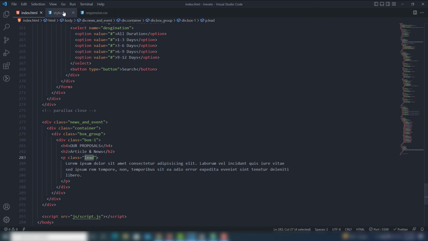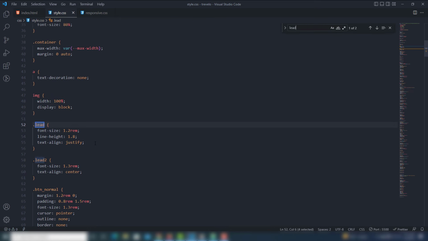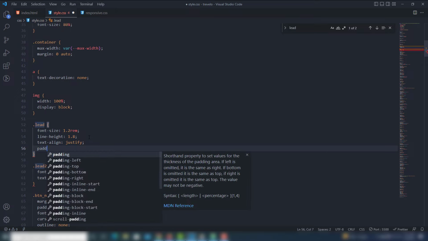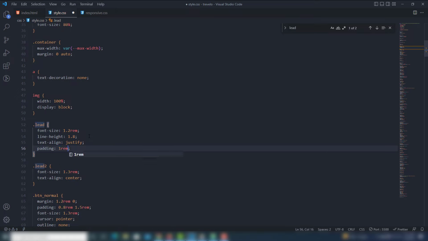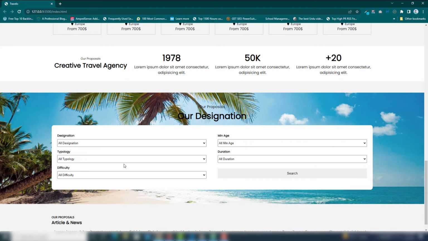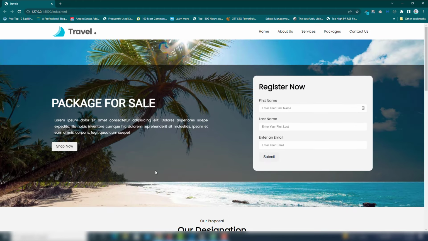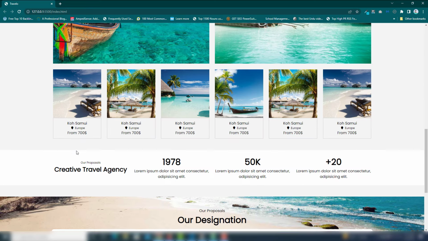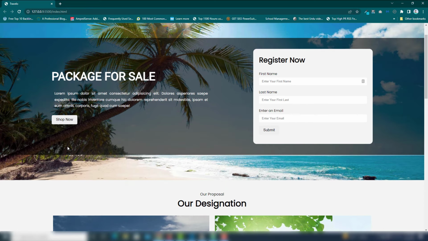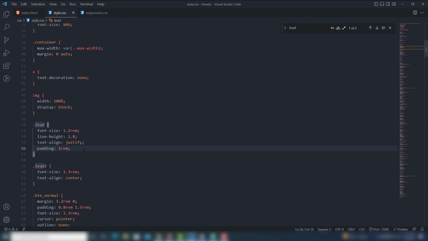So I need to check the lead class, and there will be padding. I'm going to add the padding on there, all side 1 rem. So where I used the 1 rem, on there have a 1 rem, but use lead 2 on there.